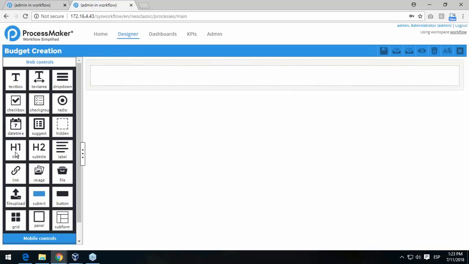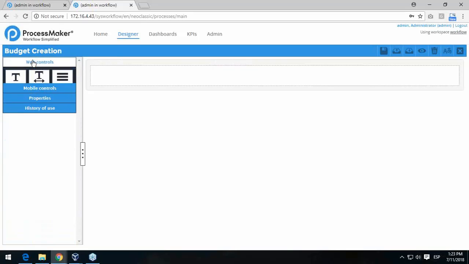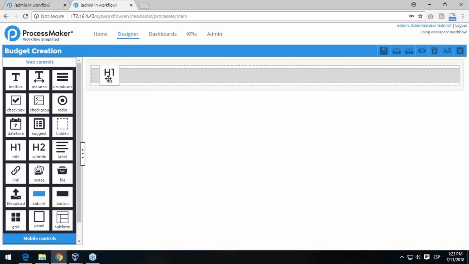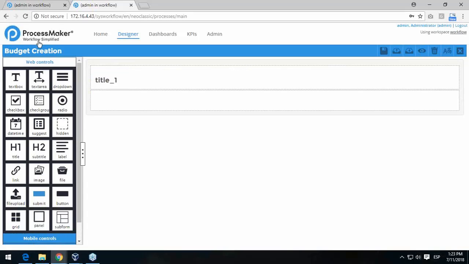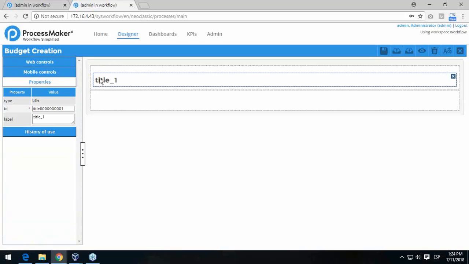I'm going to move this title. Okay, this part I'm going to explain. Here you have web controls, mobile controls, properties, and history of use. If I click on title, you're going to see that it shows me some properties. In this case, the title, the ID, and the label.